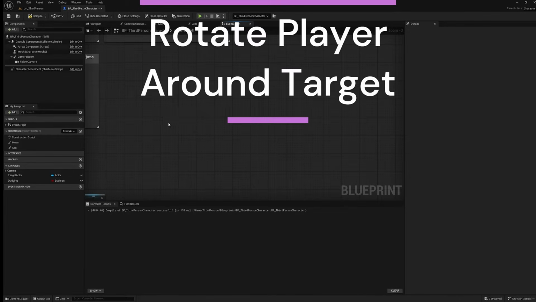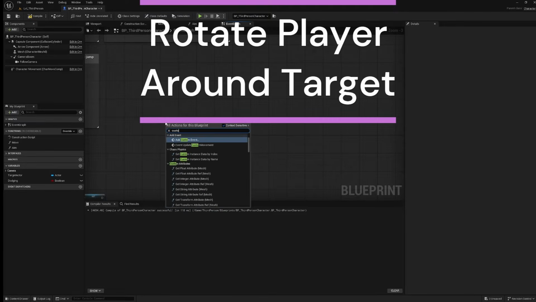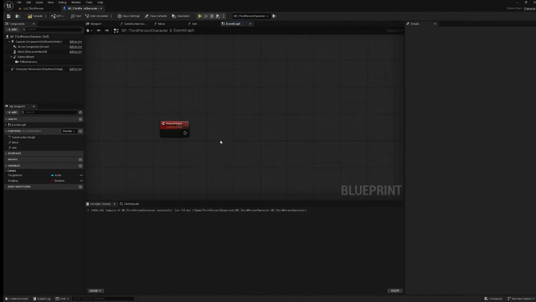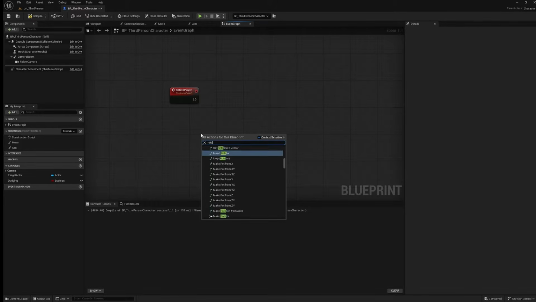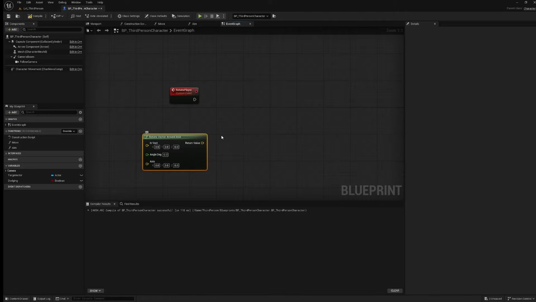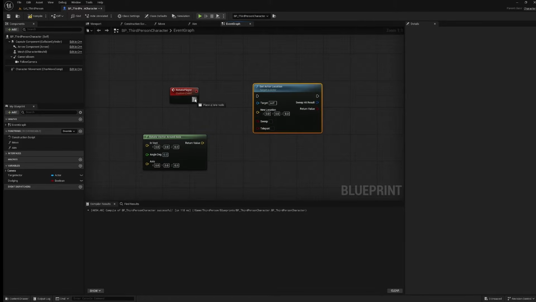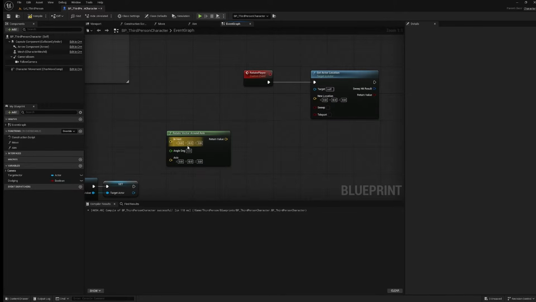And we're going to make two events. So for a custom event, rotate player. We're actually going to be setting the actor's location based on a rotate vector around axis function. So we can set our actor's location. And we'll split the invert.